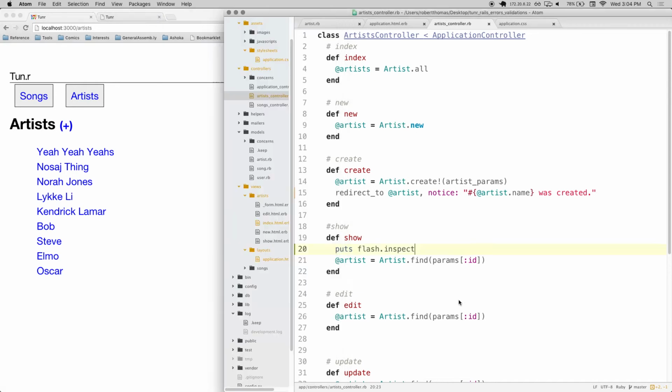We could totally do that in the controller right here. How might we do that? What would that look like? Actually, you know what? I'm not even going to go into it just because it's something you would never do.